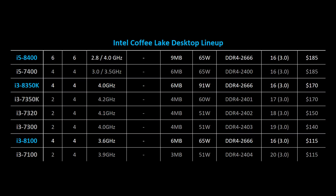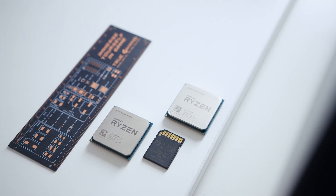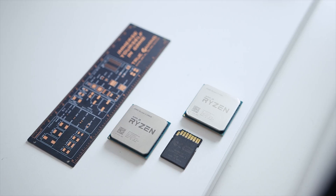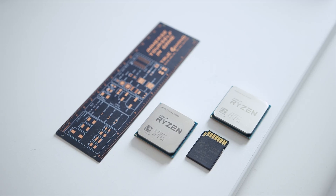Things get much less confusing in the lower-end i5 and i3 product lineups, since Intel has done a pretty good job limiting the number of processors they'll be introducing. I'd actually say the i5-8400 is probably the most interesting of the entire Coffee Lake launch for people who don't care about overclocking. It isn't unlocked, which is too bad, but there are six cores and a turbo frequency of 4GHz. That 65-watt TDP could even make it a good fit for a mid-range HTPC or small form factor system, and Intel has ensured it doesn't cost a dime more than the 7400. The only major challenge could be AMD's Ryzen family, since the Ryzen 5 1500X costs the exact same amount, can be overclocked, and even offers 8 processing threads. Yikes.